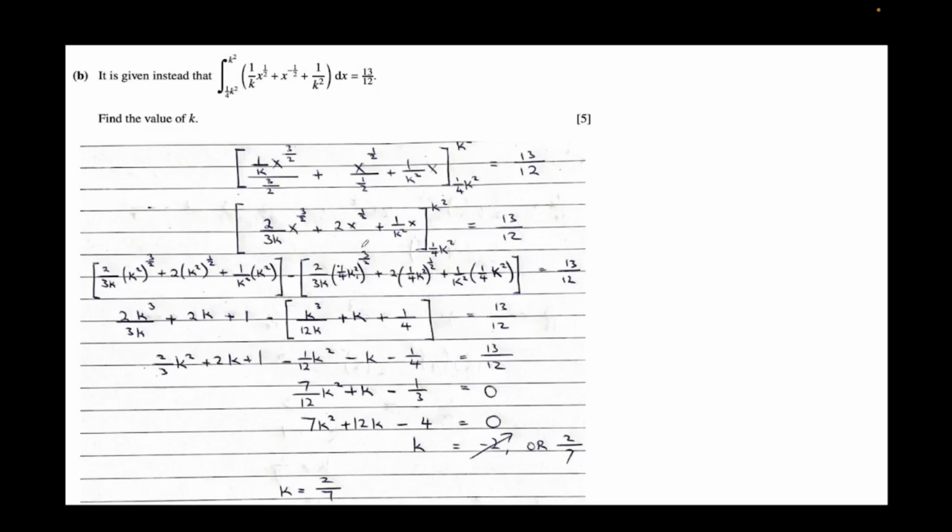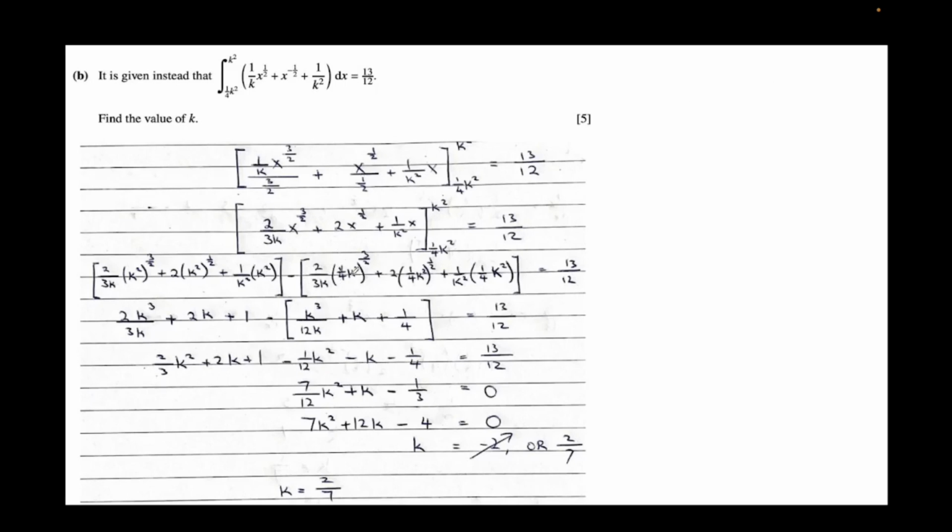1 over 4k squared to the power of this. Remember this? General rule. ab to the power of 2 is going to be, is that ab squared? Is it a squared b? Or is it going to be a squared b squared? Remember every single thing inside, if it's a product, it's going to be everything to the power of the outside. ab to the power of 2 is a squared b squared.